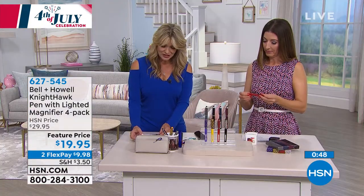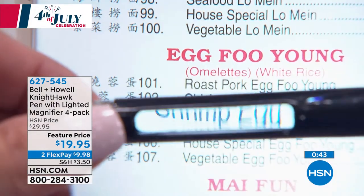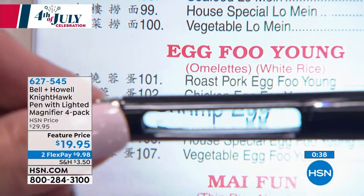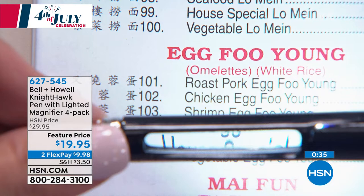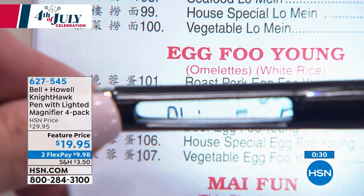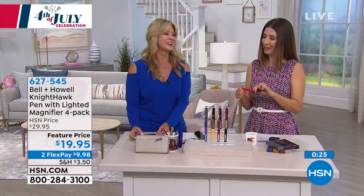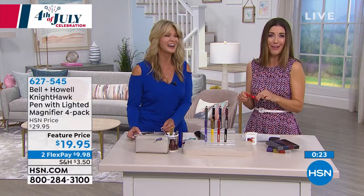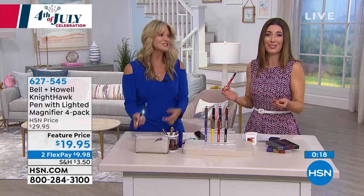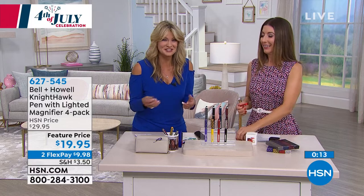What I really like is the fact that you have that built-in LED light, which is so helpful at a restaurant or in a dimly lit area. Not only does the print get really large with the magnifier, but you can see it illuminated as well. You wanted the shrimp and broccoli? Let's find that on here. Maybe a side of spring rolls too. What is it with restaurant menus — and it's usually so dark in there! Why are restaurants so dark? Now you've got the perfect solution.